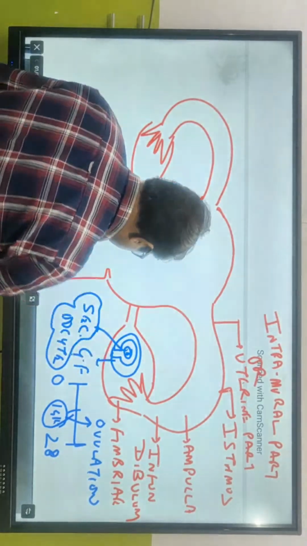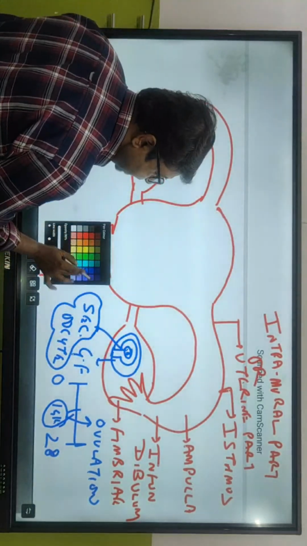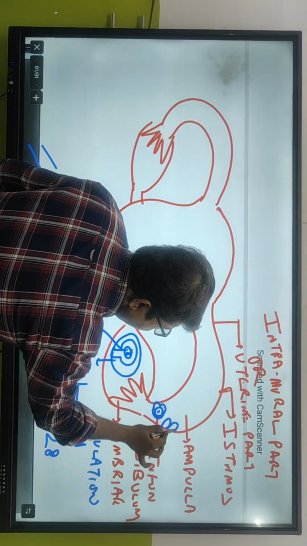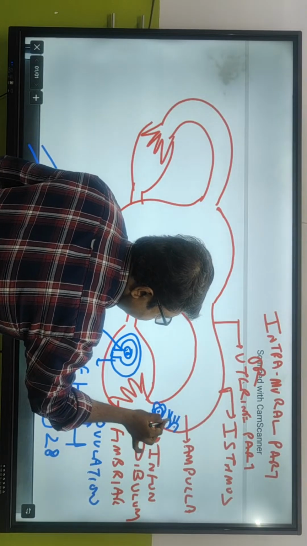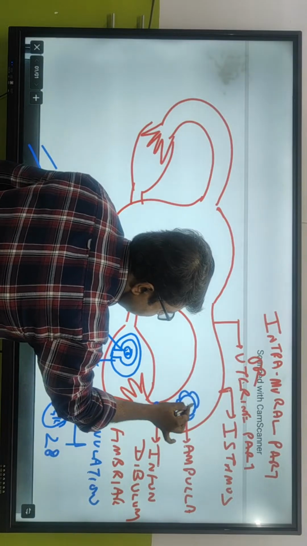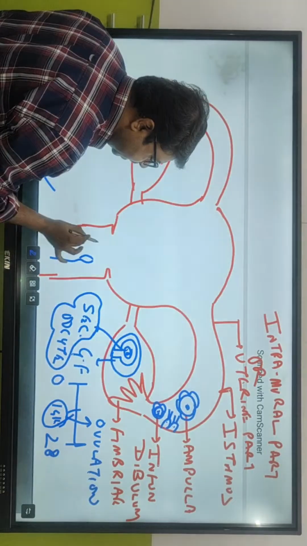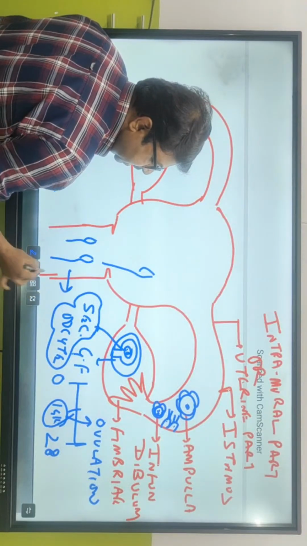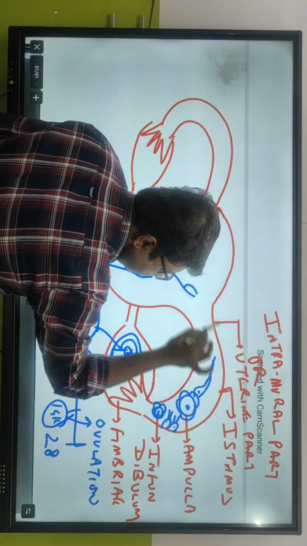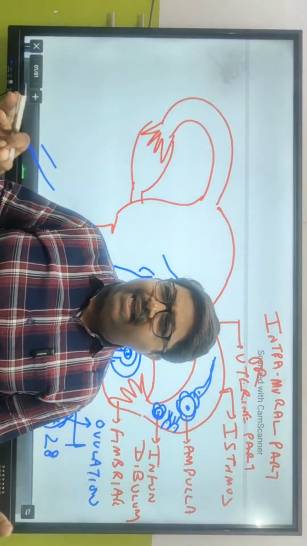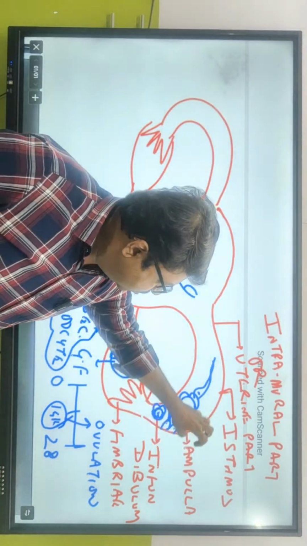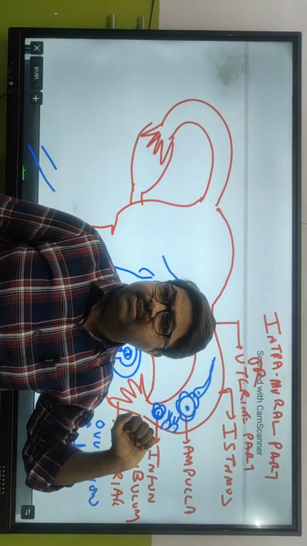So where has this ovum, or secondary oocyte, come? In the infundibulum. Now inside this infundibulum there is ciliated epithelium. These cilia push the secondary oocyte so that it can come over here to the ampulla region and wait for a sperm to come and fertilize it. So the sperm is ejaculated into the vagina during coitus, and ultimately the sperm tries to move over here. So what is the fertilization site of the human body? All of you know, it's the ampulla isthmus junction. So the sperm comes here and fertilizes the ovum.